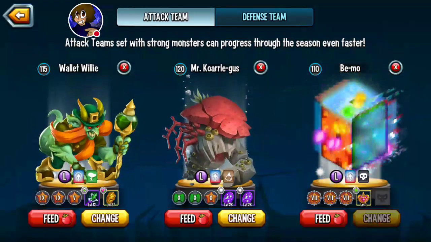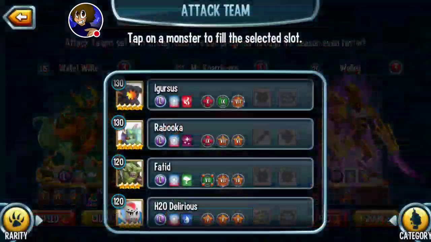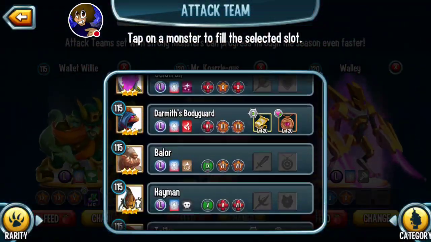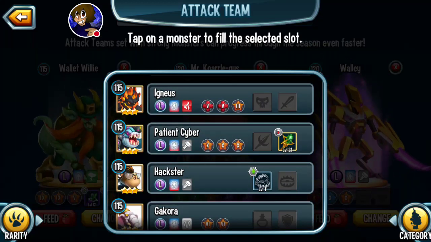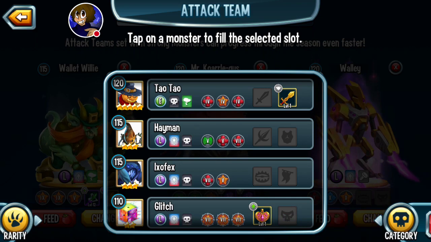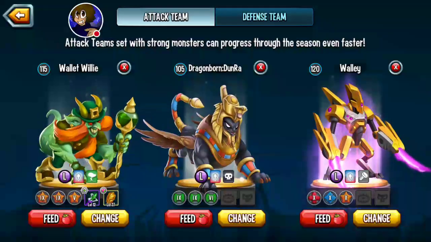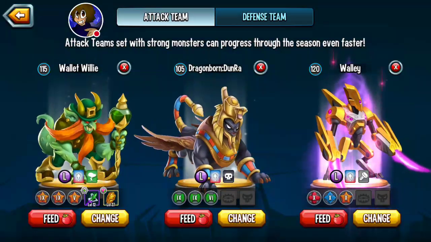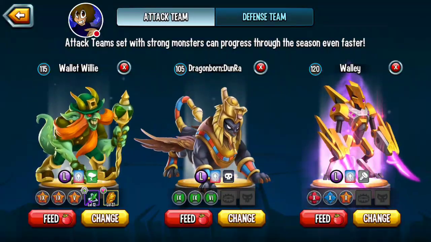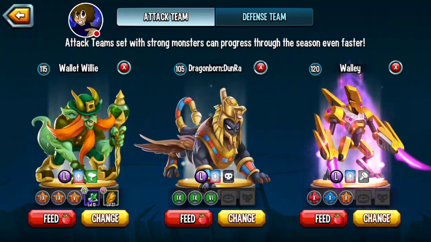Let's showcase this man. So today's showcasing, I will run my Wally, and I'll run... where is she? I need my Dunya, AKA Dragonborn. I like the fact of this team that I thought of. This is a good team. I might make this my defense team. The team I thought of here is looking pretty good.